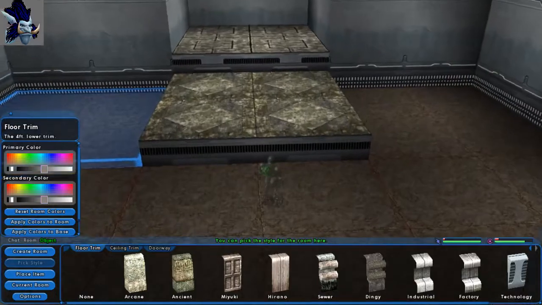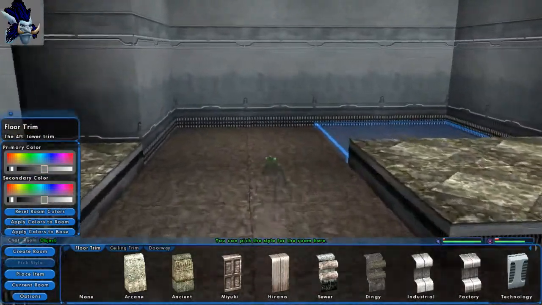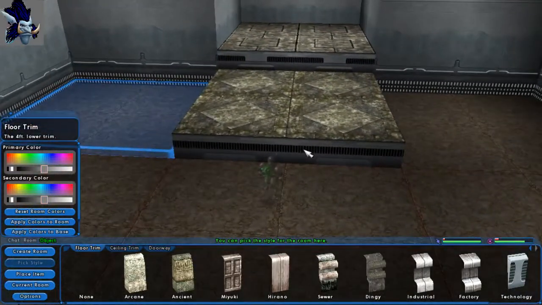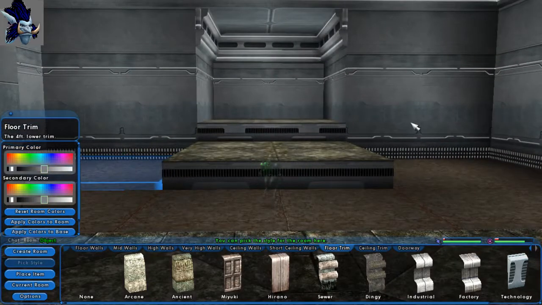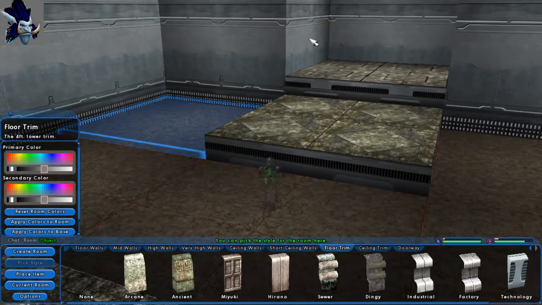Now the next thing after you're done looking at the floors is you want to change the walls, because right now we have these high-tech factory walls and it just doesn't jive with our current look. So, the walls, there's all sorts of walls, because there's going to be wall pieces for not only the walls here that you see, but also the walls on these little raised pieces.